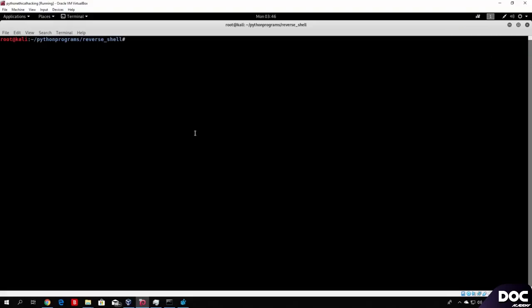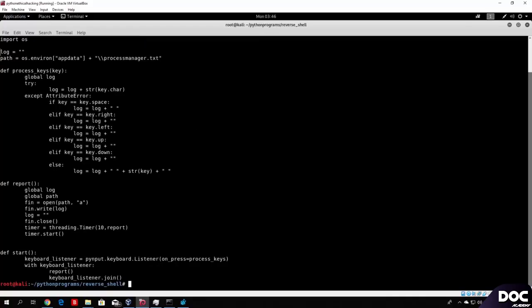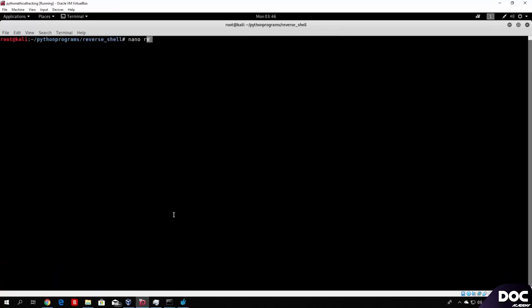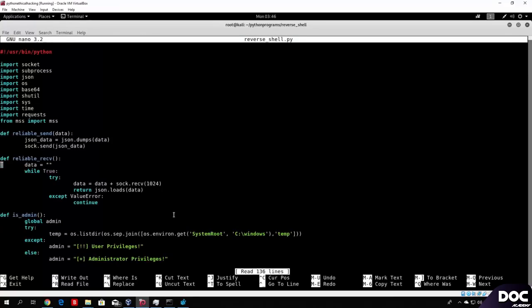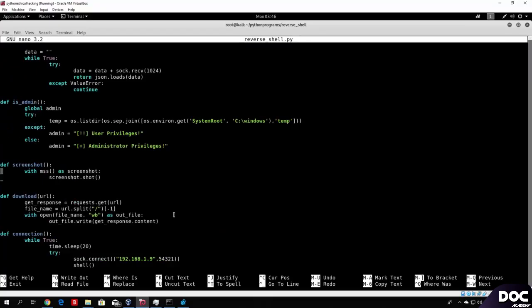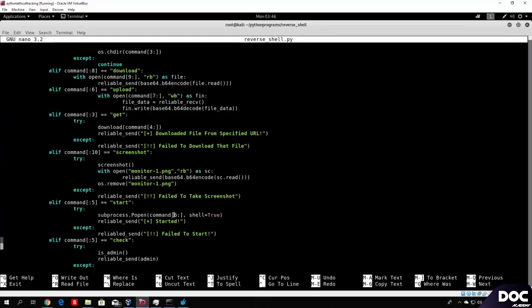Hello everybody and welcome back to this tutorial. In this tutorial we will see how we can implement our keylogger into our backdoor. So we have our keylogger right here. It is the entire code of our keylogger, and we want to implement that in our reverse shell.py. We can see our reverse shell is complete from the previous section, and all we want to do is add a few things right here which will allow us to actually run our keylogger.